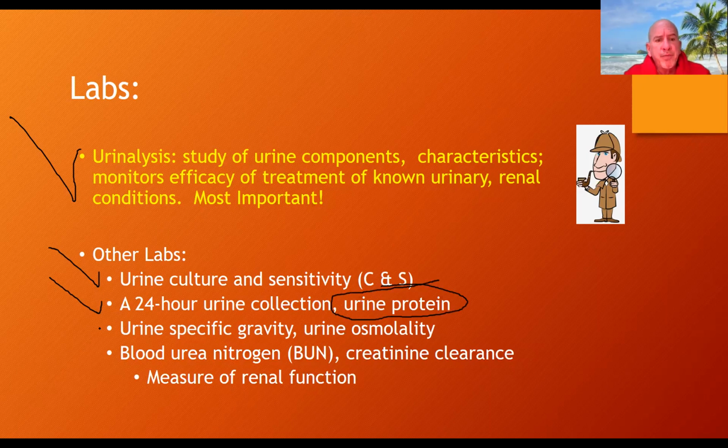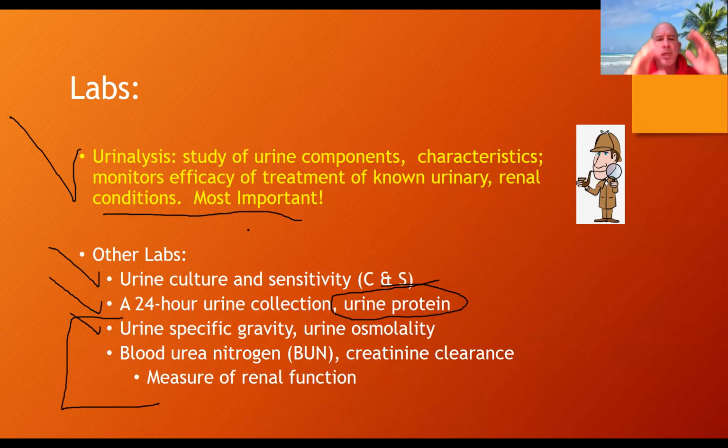A urine specific gravity, urine osmolality, those usually are a part of the urinalysis. So I don't know why I've got it separately down here. And in fact, both of these right here, the BUN, creatinine, oh no, I'm sorry, these are blood tests. Well, the specific gravity is a part of the urinalysis. It's actually testing the osmolality, you know, how concentrated the urine is.